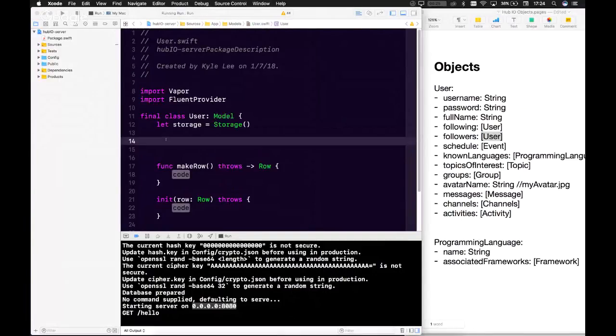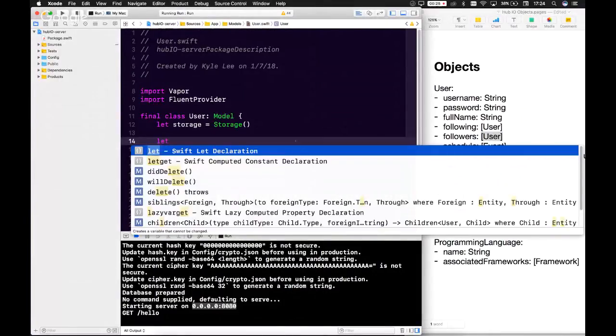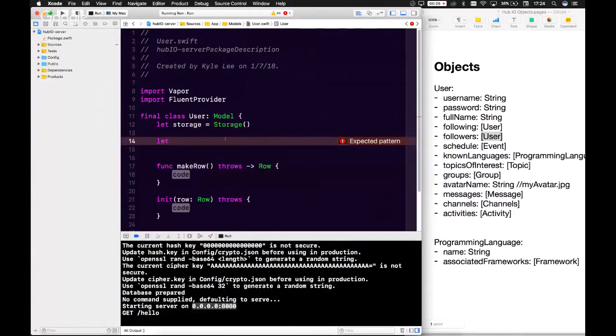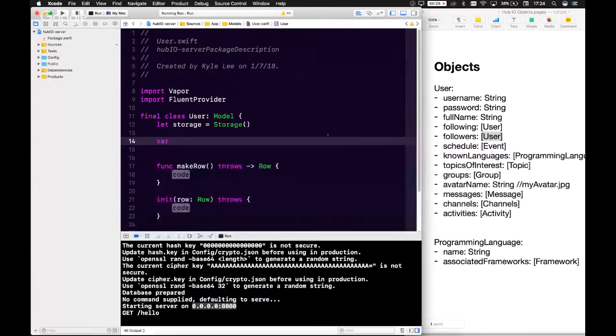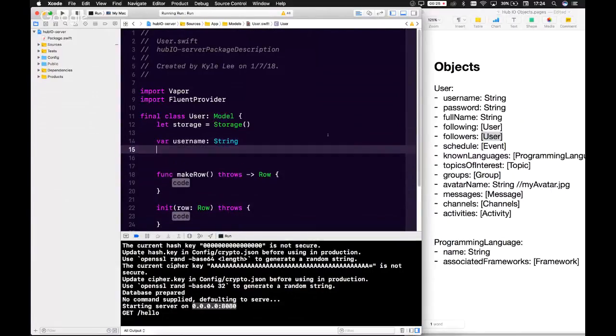So first thing, also keep in mind, do you want this value to be updatable, or is it going to be static, the same forever? A username, I think we're going to let people change their username. So I'm going to make it a variable username, and we're just going to say that's a type string. Next is going to be password. Of course, password has to be a variable, so we'll do that also of type string.